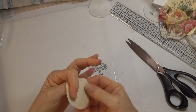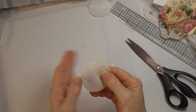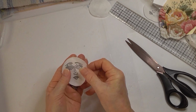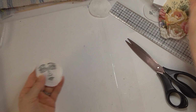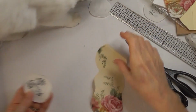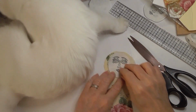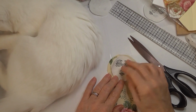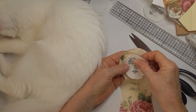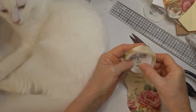All right, so I just cut a little bit of this floral fabric out. I'm going to flip it over and use that as just a little backing on the face, so that when I put it on here, the greenery doesn't shine through.